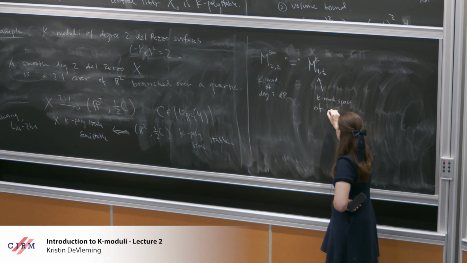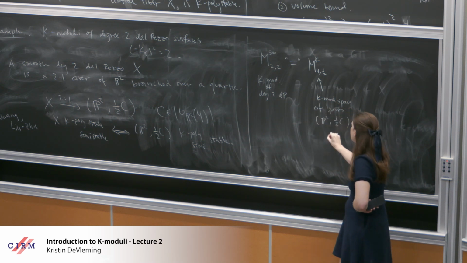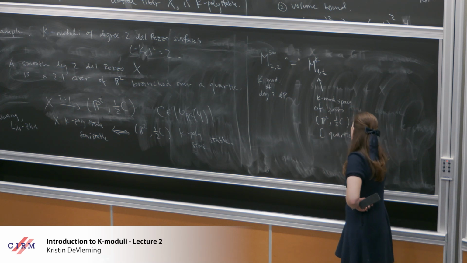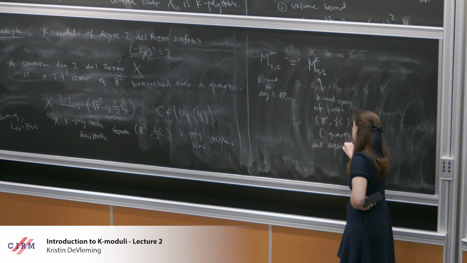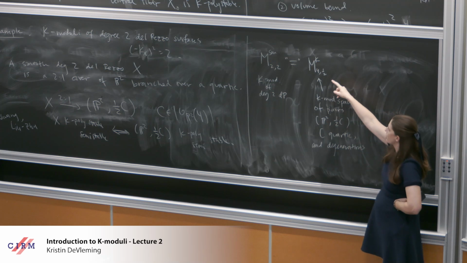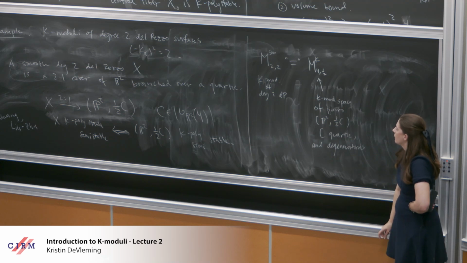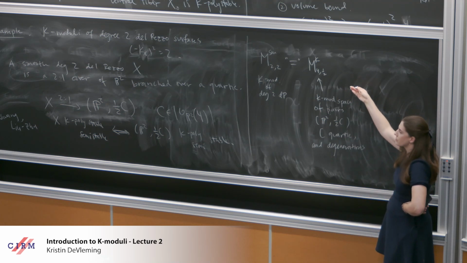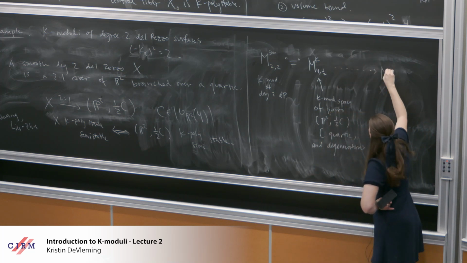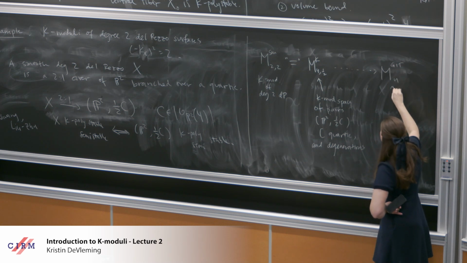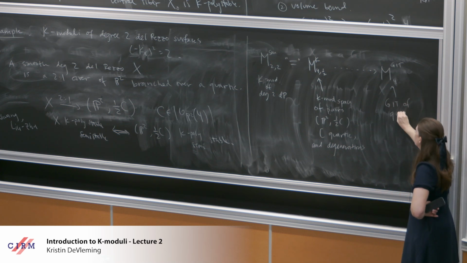of plane pairs (P2, 1/2 C), where C is a quartic, and their degenerations. So the generic fiber of this moduli space will be a pair like this. But the del Pezzo could degenerate, so P2 might be able to degenerate. So this is not the GIT moduli space of quartics. You have some other space, M^GIT_4, which by what we were just doing on GIT of hypersurfaces, you could say is the GIT of quartic plane curves.